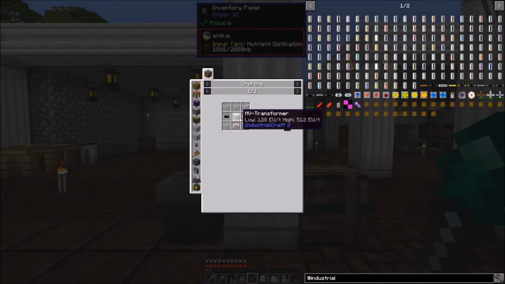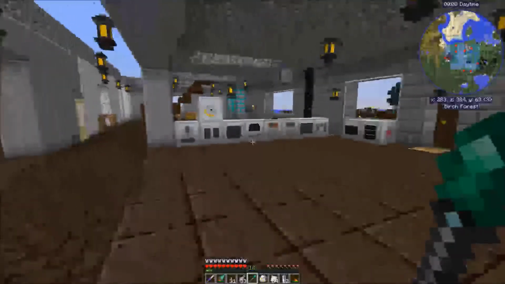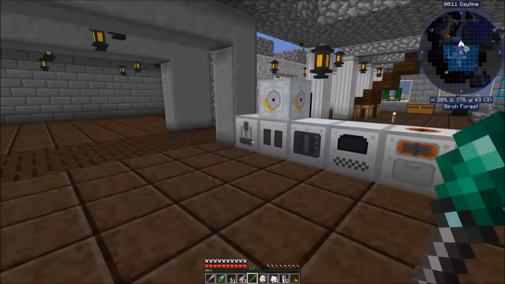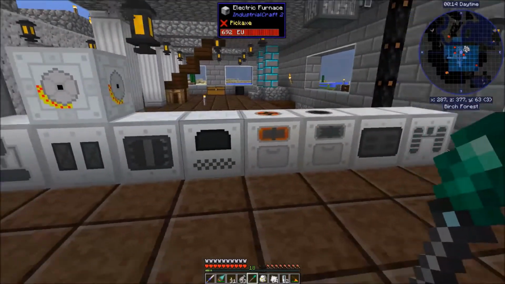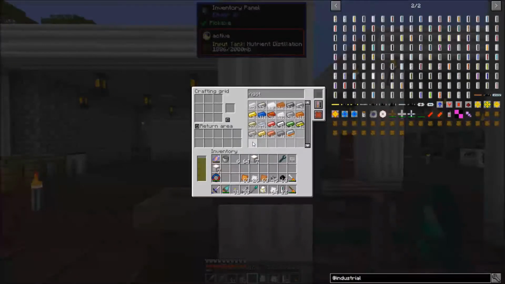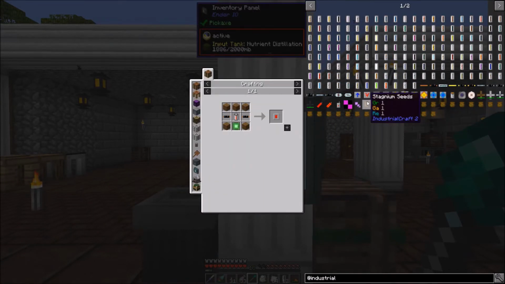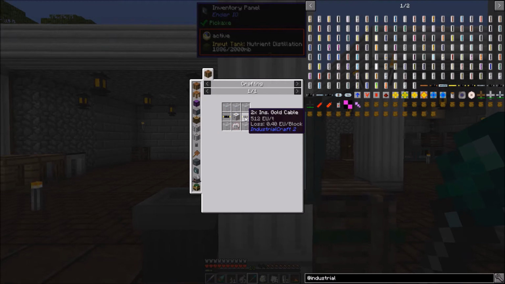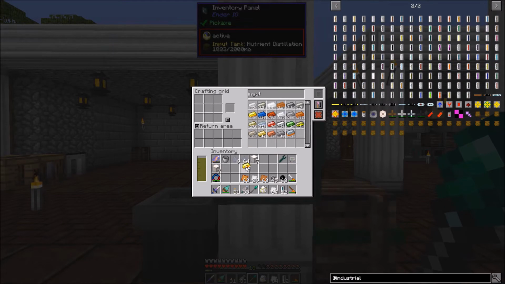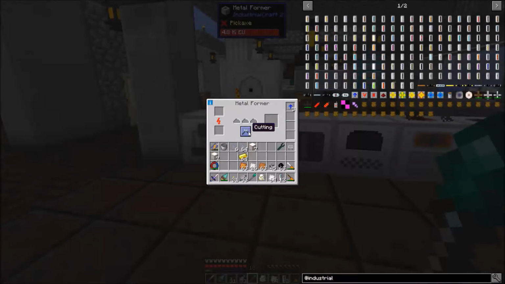We're going to need a bunch of MV transformers. We're only going to need 1, because I'm only going to go up 1 tier. So 1 per machine. So 1, 2, 3, 4, 5, 6, 7, 8, 9. So 9 MV transformers. Yeah, I'm not going to worry about that for a moment. So do we have... We have no gold cable, which is fine, because now I can just go over here and extrude the gold cable.